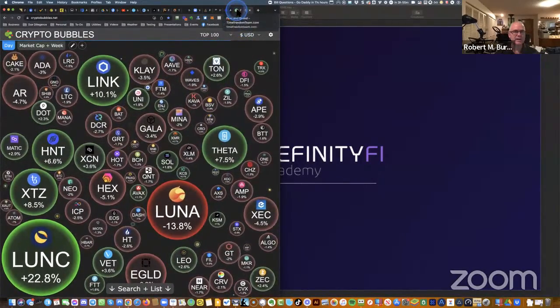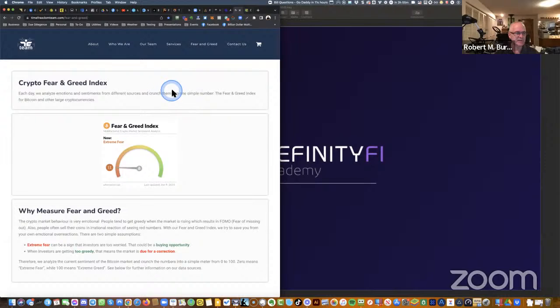One of the other tools that I sent over to you is something called the Fear and Greed Index. What's that? The Fear and Greed Index is an index that measures those two emotions in the market. In other words, if the market is greedy, probably a good time to think about setting some of your money aside, being a seller, putting it into safer assets. When it's greedy, that's a time to be fearful. When the market is fearful, that may be a time to be greedy.